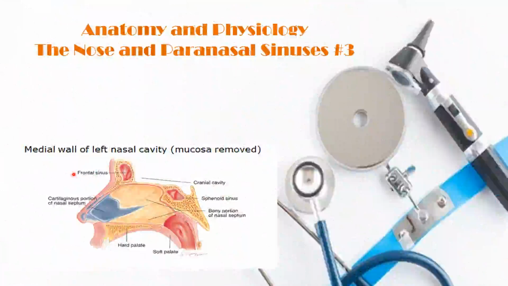So this is the image of the medial wall of the left nasal cavity, and these are the parts. The medial wall of each nasal cavity is formed by the nasal septum, which, like the external nose, is supported by both bone and cartilage. It is covered by mucous membrane, and it is supplied with blood. The vestibule, unlike the rest of the nasal cavity, is lined with hair-bearing skin, not mucosa.